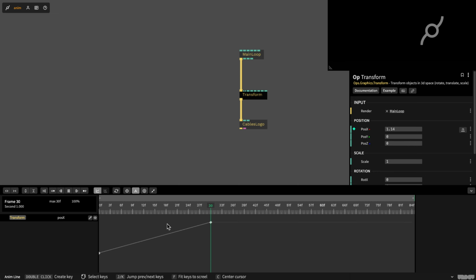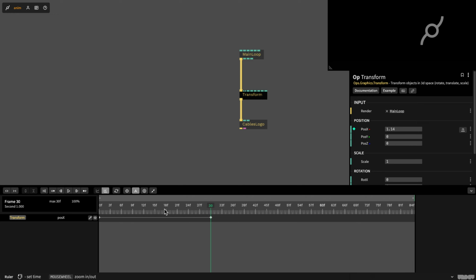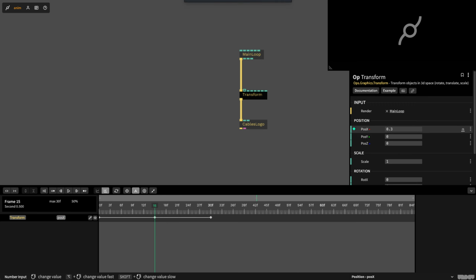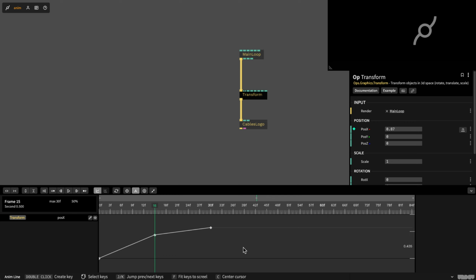So when I do that, you already see there's a curve here. This is because I'm in the curve layout, or in the graph view. You can change this with those buttons here. So when I click this, this is the default view where we only see the keyframes. So when I move the cursor again somewhere else and then drag the value, you will see it created another key. And I can switch between this view, and then I see the curve of those keys. And this is the most simple way to create keys in Cables.